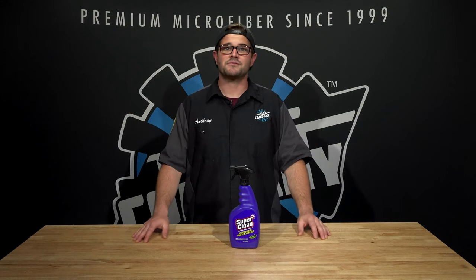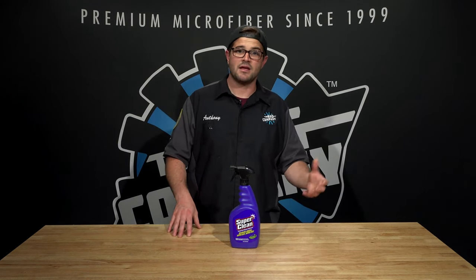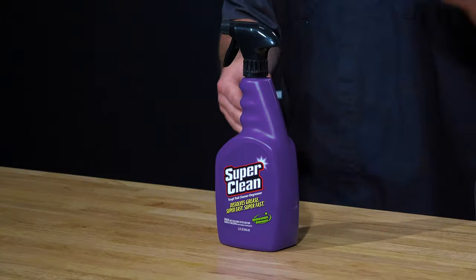So when could you use something like this, right? When could you use something like LA's Awesome, Simple Green, yada, yada, yada? Well, I think on the undercarriage of a vehicle is a pretty safe place to do that. Anything where the suspension is, anything on the engine, these should be a safer option, especially something that's gonna be a little more affordable when you're doing a deep, deep clean. So if you're getting underneath your car, basically degreasing the exhaust, degreasing the undercarriage, degreasing the suspension components and things like that, this isn't a bad deal.